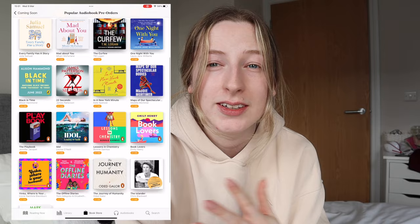So overall, I really, really like the Apple Books app. I've recently moved away from Audible and Kindle, and I'm actually now using the Apple Books app. Reason being that it brings both of those things together really nicely. So I don't need a Kindle app or an Audible app. I literally just have one app, brings everything together. In my opinion, the audiobooks are really well priced and very competitive with what Amazon has on offer. And yeah, I just genuinely think it's a really great app.